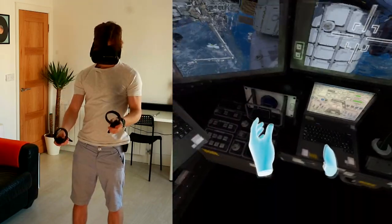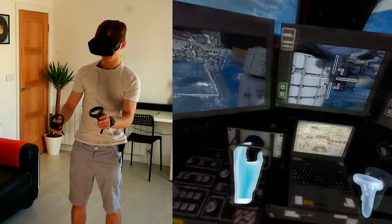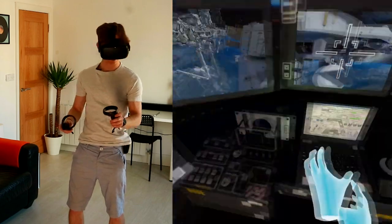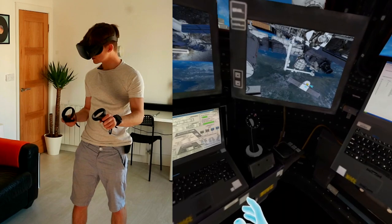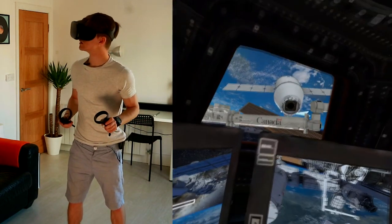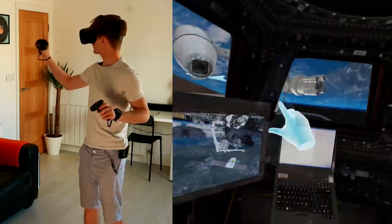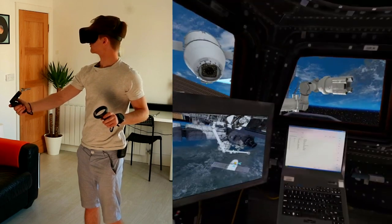Interesting. So let's start moving this. We have to keep an eye on the cameras here as well — oh, that's a bit fast. Looks like you're getting a little too close there, ISS. Check those monitors. I think we're getting in okay — maybe not. Okay, if we can grab this — get away, you're coming too close, turn around, turn around!